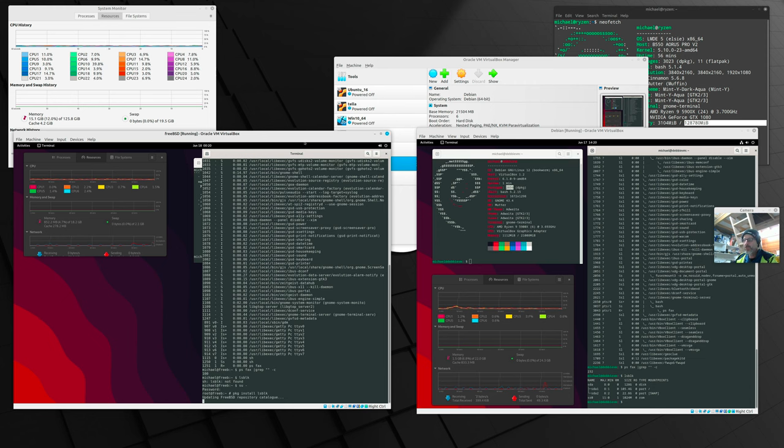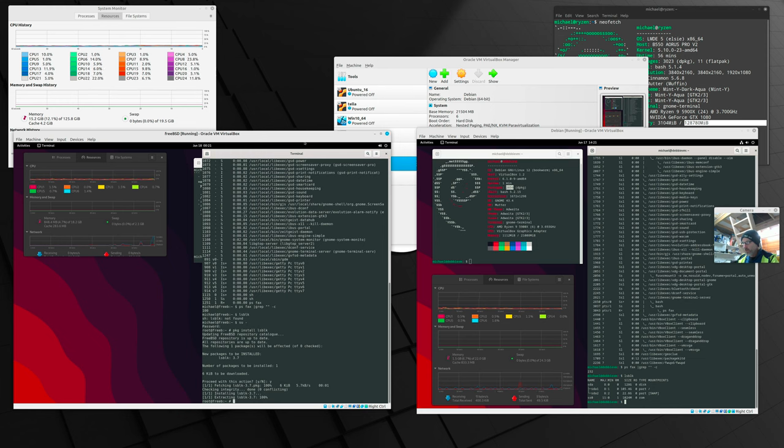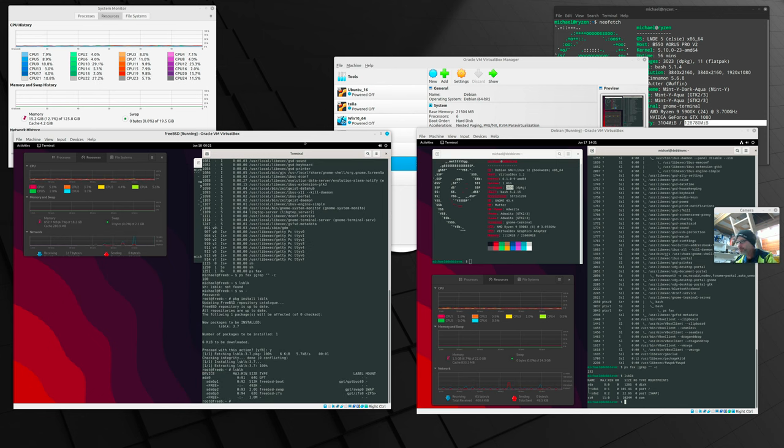But really, the two systems drive very similarly. I couldn't really say one's so much better to use than the other. When you're using GUI tools on Linux, they're much more developed than they are on FreeBSD. But having said that, I do have that. Okay, yes, let's install that. Okay, so there's a little bit of file system shuffling there with the ZFS management.